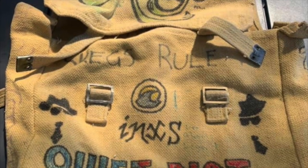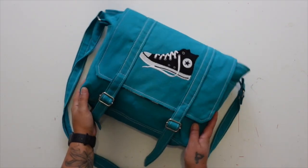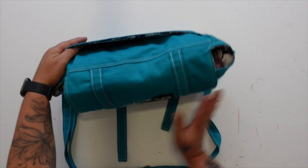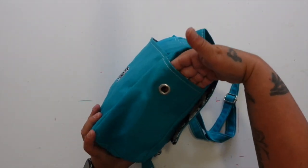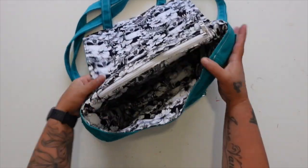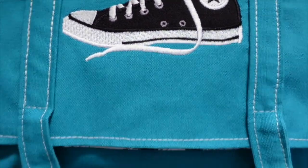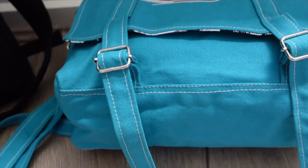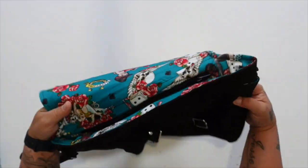But there was a couple of small problems with it. It didn't have any pockets. The new Billy 50 design features a back external pocket, two side pockets to slip your mobile phone in, and an internal zipper pocket. Now, you could leave the bag as is, or you could gift it with a texter and let the recipient run wild and graffiti theirs and really make it their own. Or, if you prefer, you could add an embroidered panel to the front or the back to personalise it. There are so many options with this bag.